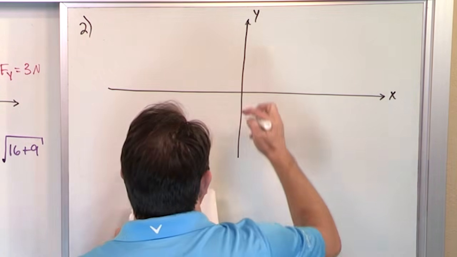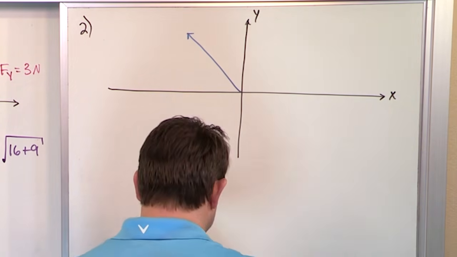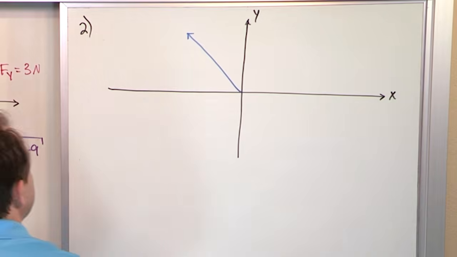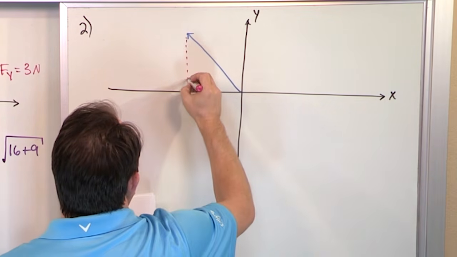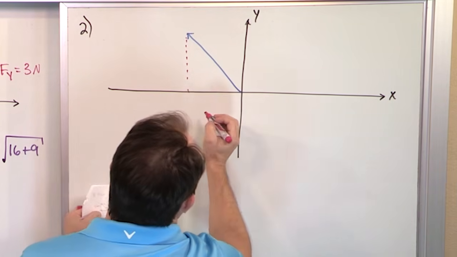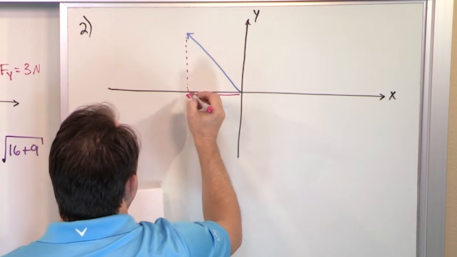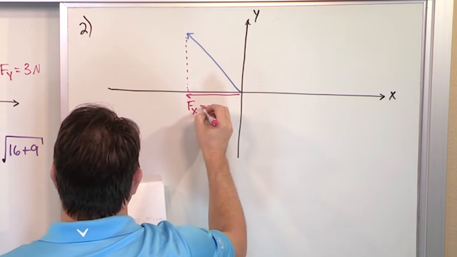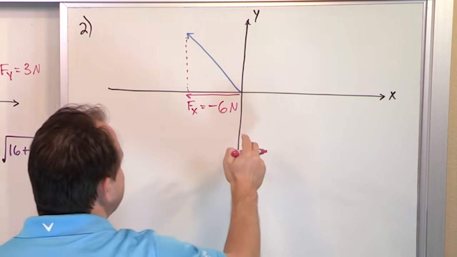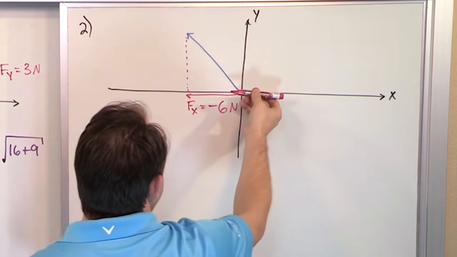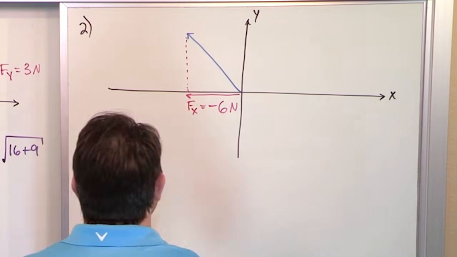This one we're going to draw in quadrant 2, which means we're going to be over here. Let's just make it this long, just to make it easy. All right, this vector is going to have, let's go ahead and draw a dotted line here, and we'll draw a dotted line right there. Then what is the length in this direction? This is going to be the x component. We're going to call it negative 6 newtons. Notice it's a negative x component. Why? Because this is the positive x direction, and this one's pointing this way, so it has to have a negative x component, right?